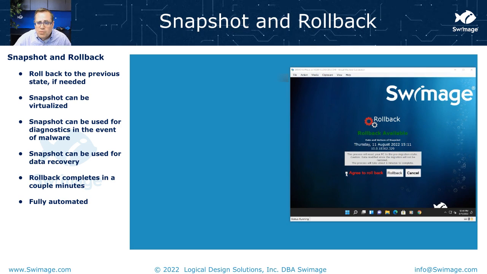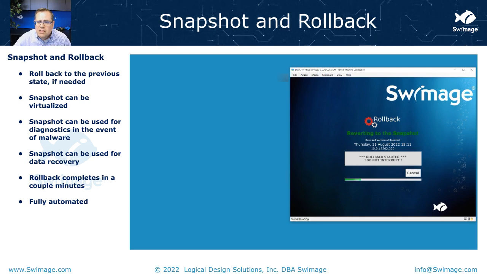There's the rollback process, and you can automate this as well. I'm going to say go ahead and roll this back, and it's going to put the system back to its previous state. I'll try to do this in real time as we go through. It really takes about a minute or two. I'm going to demonstrate how quickly this process actually works.